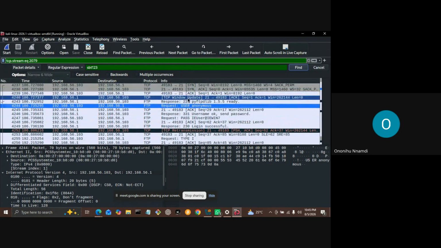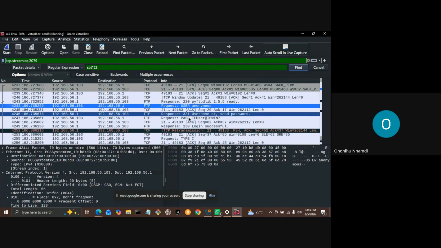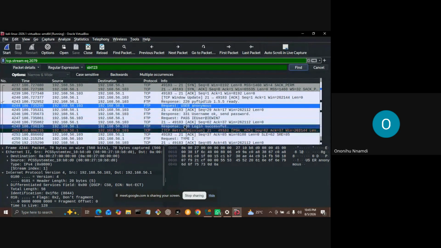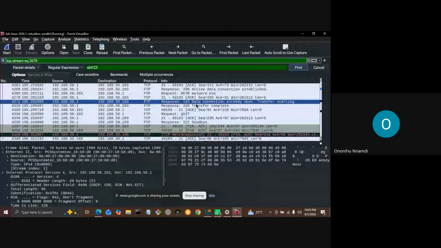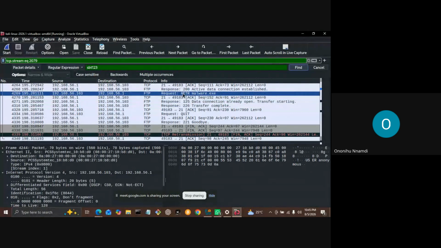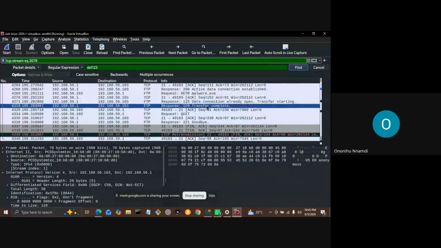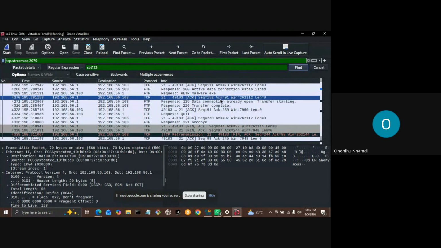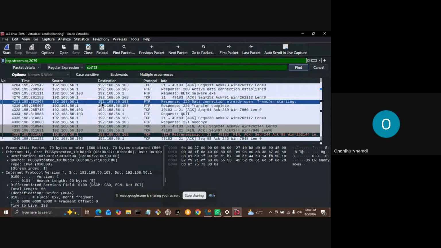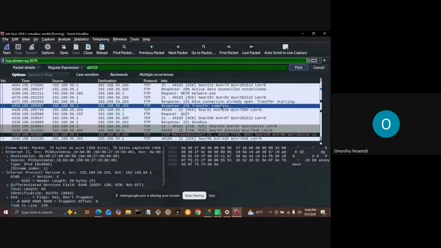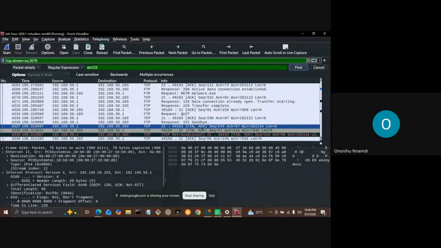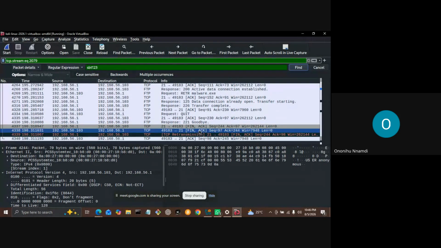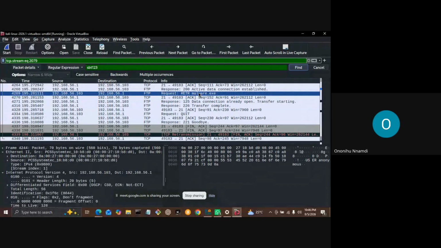He logged into his server with this username and this password, and then he retrieved this file. Look at it now. Retrieve request, malware.exe. He retrieved this file. Then he ended the session, transfer complete. Once the data was sent, look at the server telling him, I've already sent it, transfer complete. He ended the session, quit. Goodbye. Finish, acknowledge, and he finished it.